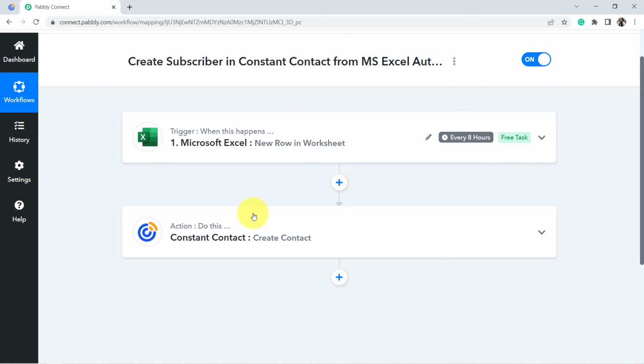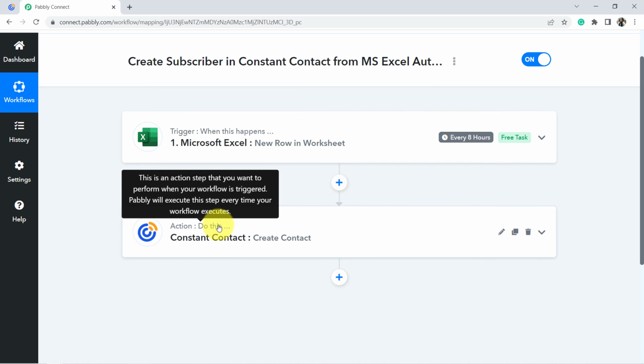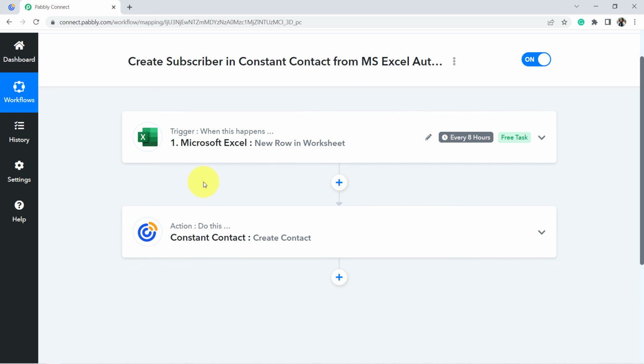Once you have created this automation inside Pabbly Connect, simply close Pabbly Connect, because Pabbly Connect will do its job in the backend, and this is the power of automation. Well, lots of people ask me about this, whether they really need to do any particular setting even after creating this automation. Again I'm telling you, you do not have to do anything manually. Everything will be done in the backend by automation.